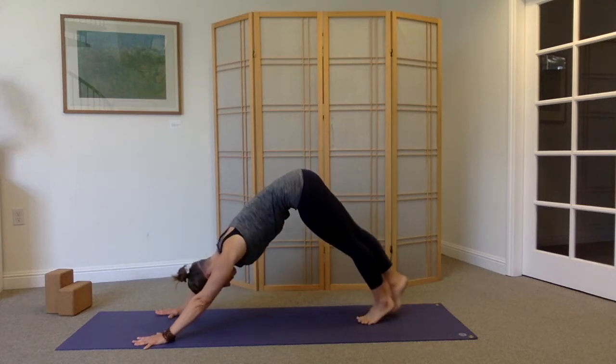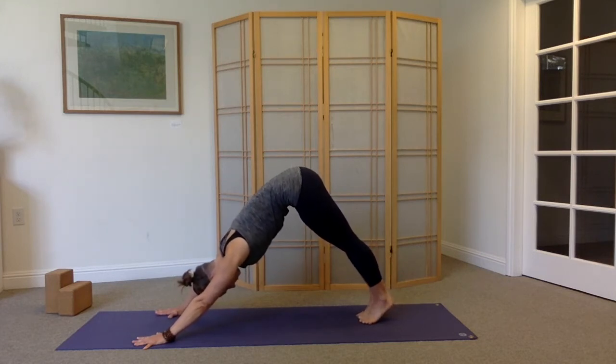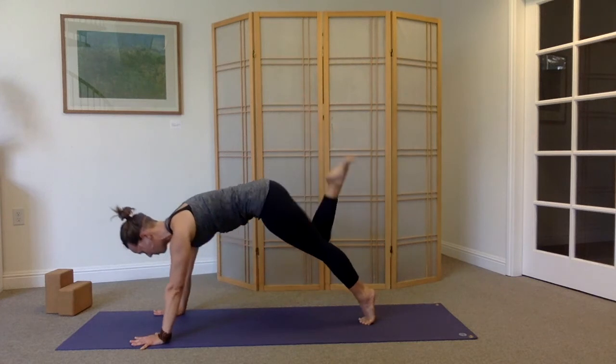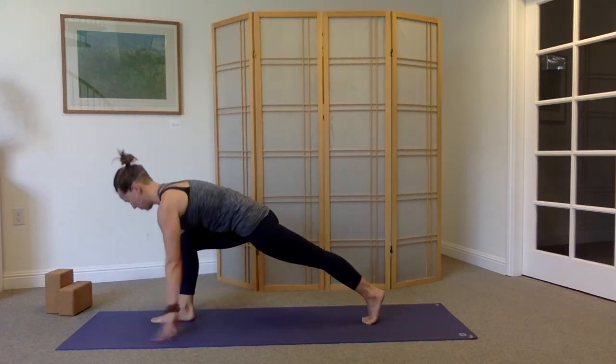Good. I want to do a little bit more dynamic flowing movement to build some heat, and then we'll do some slower poses. We'll begin by lifting the right leg up to the sky from your downward facing dog. And then as you exhale, let's draw the right foot forward. Plant the sole of the foot between your hands.